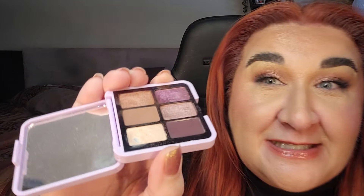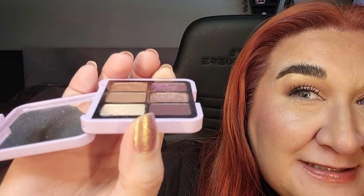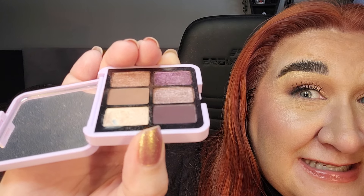That being said, it is going to take me a long time to get through the matte eyeshadows in this little palette. So we started at 45.6 grams at the beginning of the year — brand new, barely used. We went to the end of January at 45.24 grams, and now at the end of February we're at 44.99 grams. We made it under 45 grams, which is what I wanted!